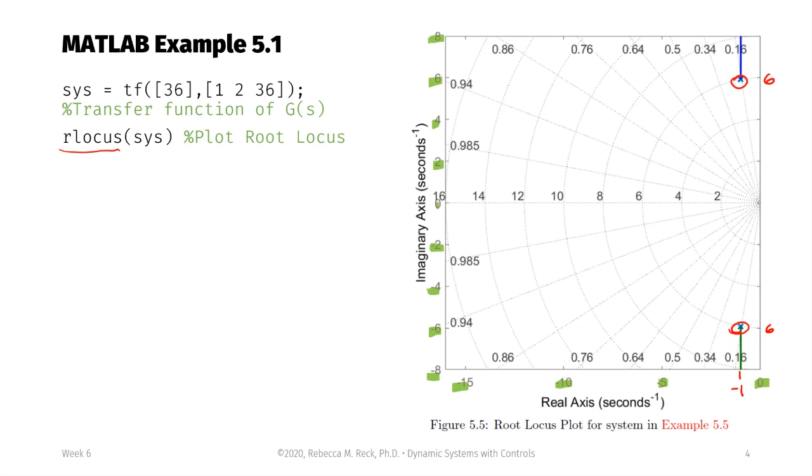And so the arcs, or the circular arcs, are constant values of natural frequency. So I just highlighted the innermost arc, and if an eigenvalue lands on that arc, it has a natural frequency of 2, that first number. The second arc has a natural frequency of 4, and then the arc that comes close to our eigenvalue is at 6, which our x ends up right on because our original system had a natural frequency of 6. And so if you end up anywhere on that arc, you have a natural frequency of 6.